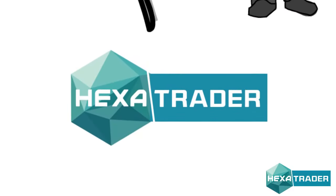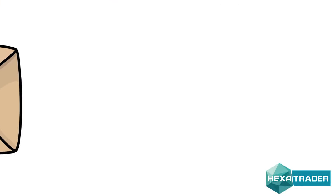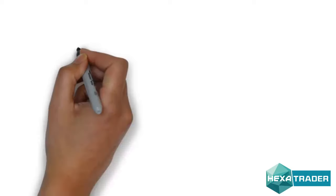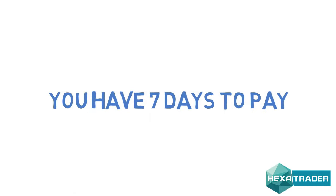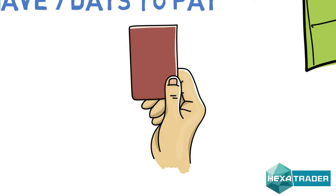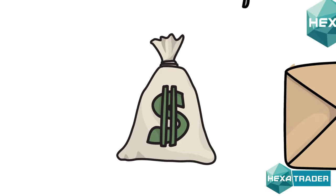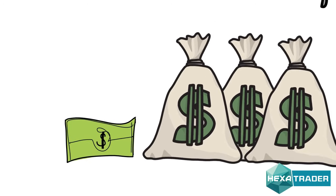Now, in order to get full access to the software, we need your best email address where we can reach you. The Hexatrader financial department calculates the sum you owe us and fires off an automated email every 30 days. Then you'll have seven days to pay. We're not allowing tire kickers on this offer. We have no time for excuses either. If you make money, you have to fulfill your end of the bargain. Because if Hexatrader makes you $10,000, $50,000, $100,000 a month, we expect you to pay us 2.5% of your profits.